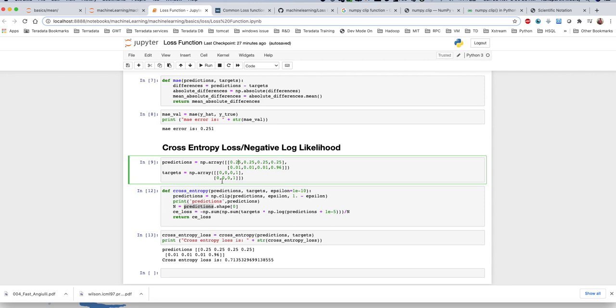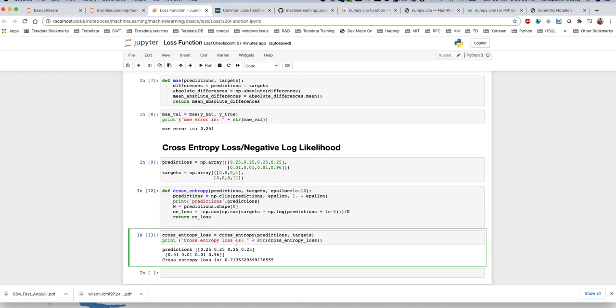We take the prediction and add a little bit of bias, and then take the logarithm. We add a little bias to ensure that it's not 0. Then we take the logarithm, multiply it with the targets, sum all those up, and take the negative of the sum, and this is the cross entropy loss that we get. For this cross entropy loss, again there is a gradient descent function for logistic classification. During that time we can compare what the error is.